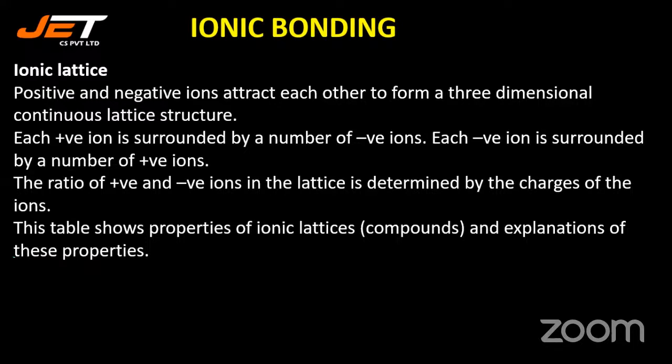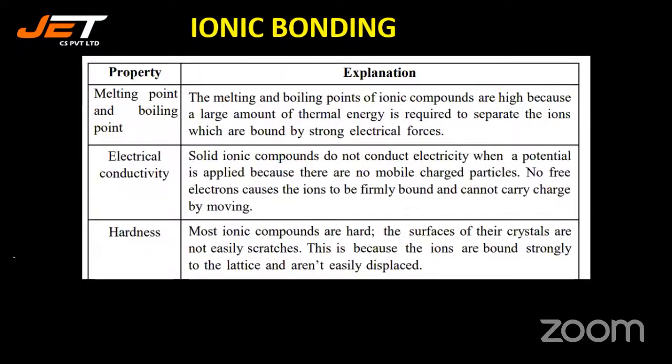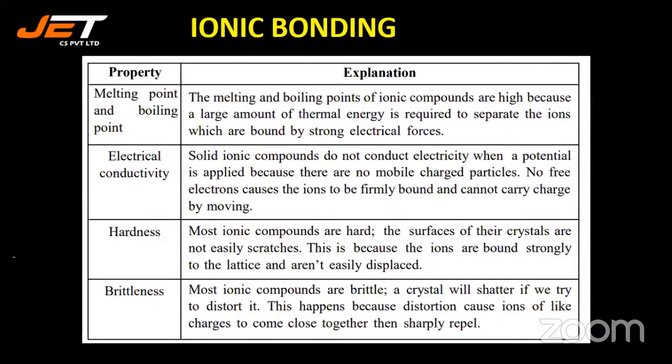Yeah, so that is what I have told. Each positive ion should be surrounded by negative ions, and beside the negative ion there should be positive ions, and the ratio of positive and negative ions is determined by how many charges. Like, there are this many charges on the atom, so there are this many charges. Just now I told you that oxygen will gain 2 electrons, hydrogen will lose 1 electron, so 2 hydrogens are needed. Whatever I have told, the same thing is written here. Now, this is very important for your NEET.